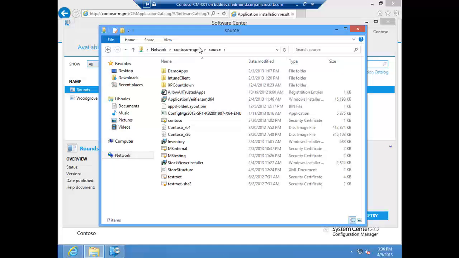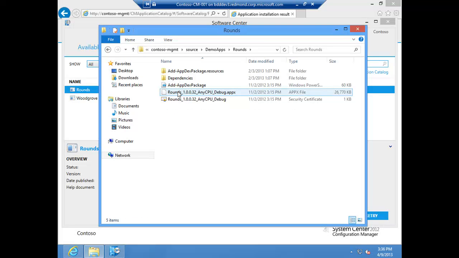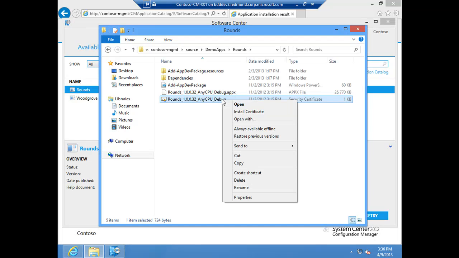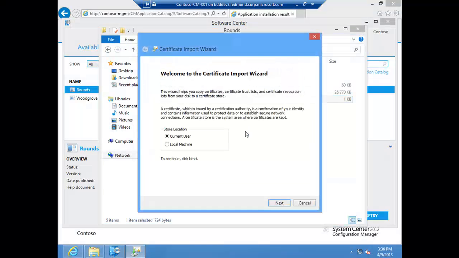Configuration Manager won't do that for you because it doesn't really know what certificate's required for this application. But there's no reason you couldn't use either Group Policy or Configuration Manager software distribution to push out that particular certificate. In this case, I'm just going to do it by hand. There's the certificate that was used. It was actually one generated by Visual Studio. I can say that I want to install it to the local machine.